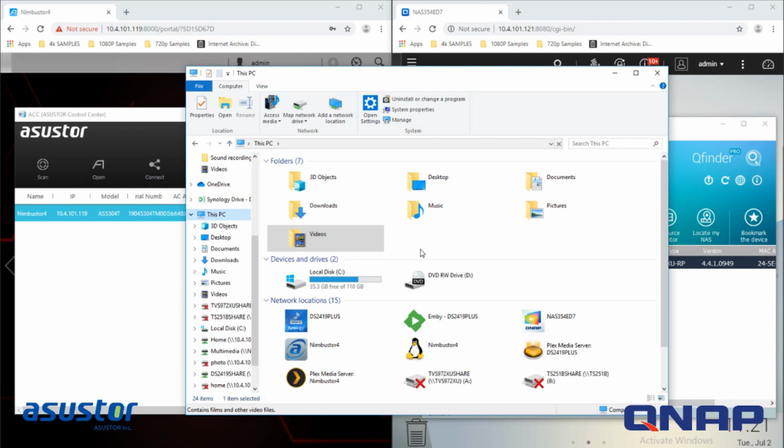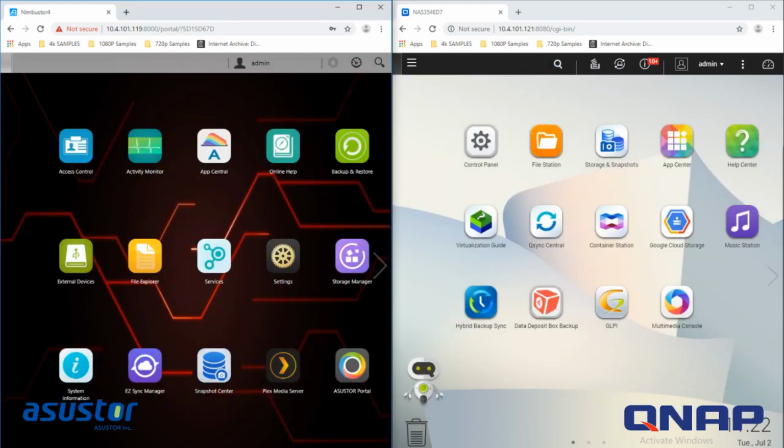Now, another point to highlight very early on is the fact that both of these NASs are using different hardware. The Nimbustor features a quad-core Intel J series CPU, the J4105, and 4GB of DDR4 memory. The NAS on the right is a very powerful rack mount NAS, and this one features, I believe, a Ryzen-based CPU. So comparing between them, we're not looking at hardware today. Today, what we want to focus on is predominantly the software. So again, we're not going to match performance against performance.